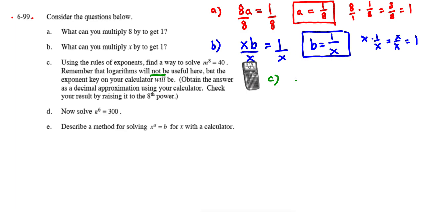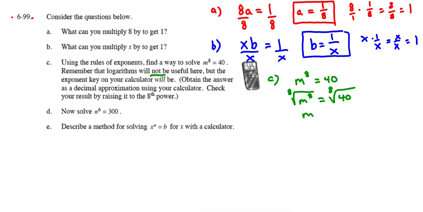So we were solving this equation right here, m to the 8th equals 40. Remember, when you take something and you're raising it to the 8th power, you want to figure out what that base is. We're not finding the exponent, we're finding the base. We go ahead and take the same root of that expression. So instead of m to the 8th, we're going to take the 8th root of m to the 8th. If we do it to that side, we also have to do it to the other side of the equation. So we're going to end up taking the 8th root of 40.